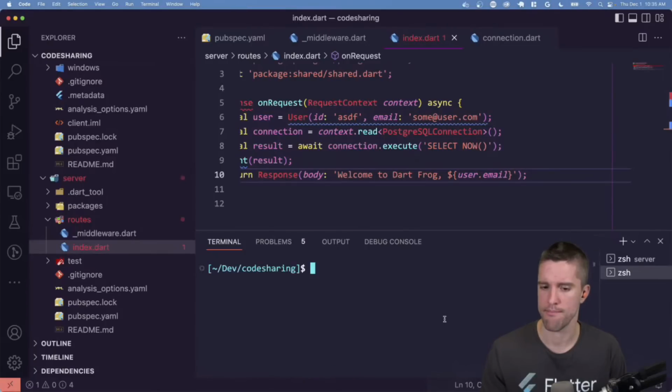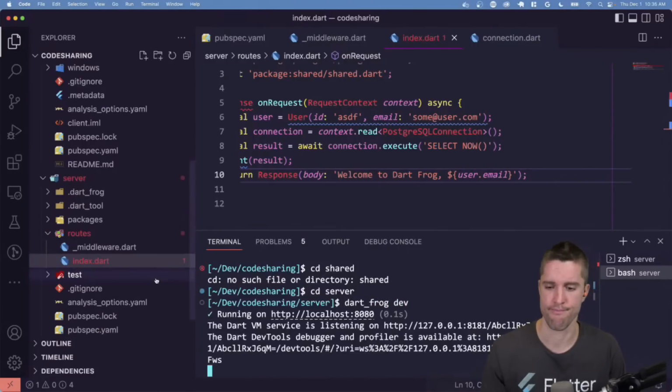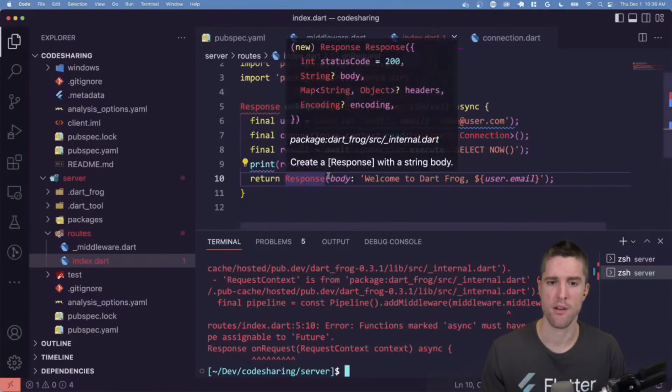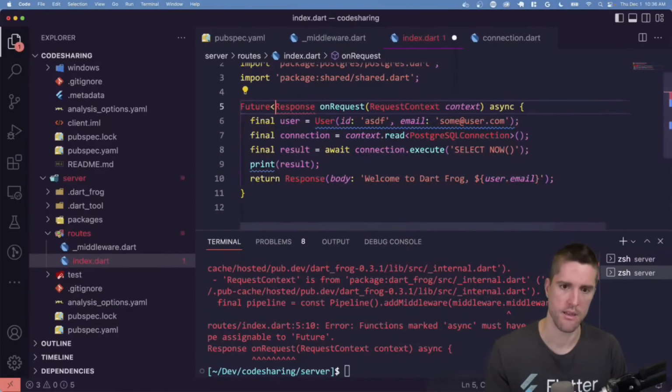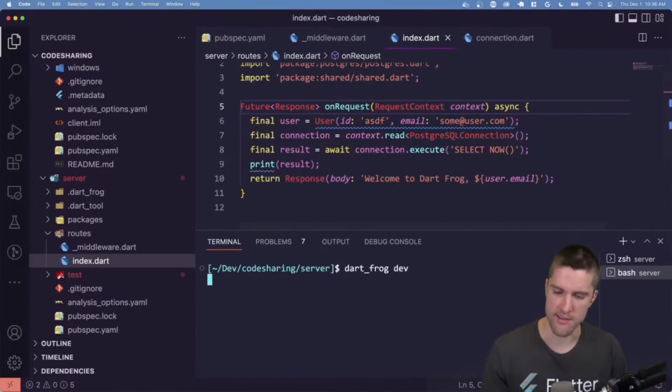I just made that up, but it could be the case. Server Dart Frog dev. Yep. Even a blind squirrel finds a nut sometimes. Ooh, functions marked async must have a return type assignable to future. I agree with that. That just makes good sense. Sensible stuff.